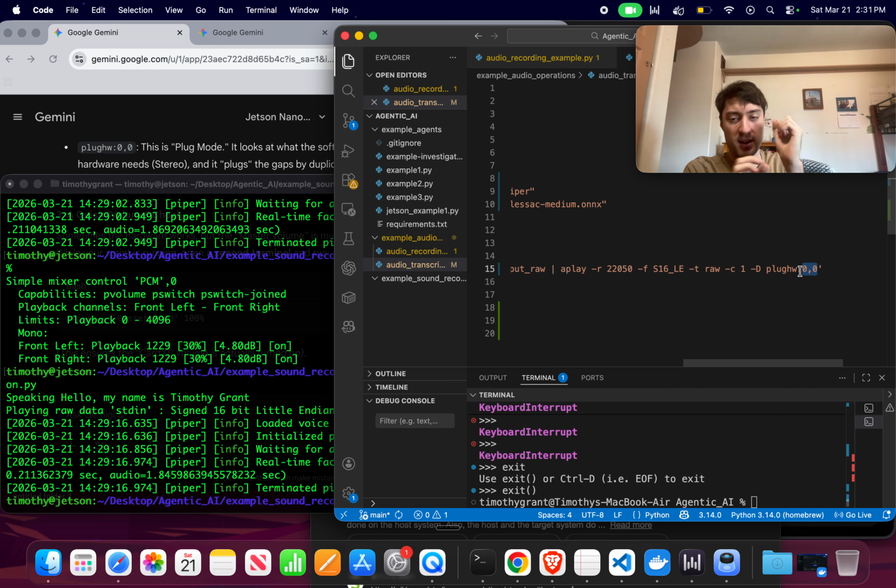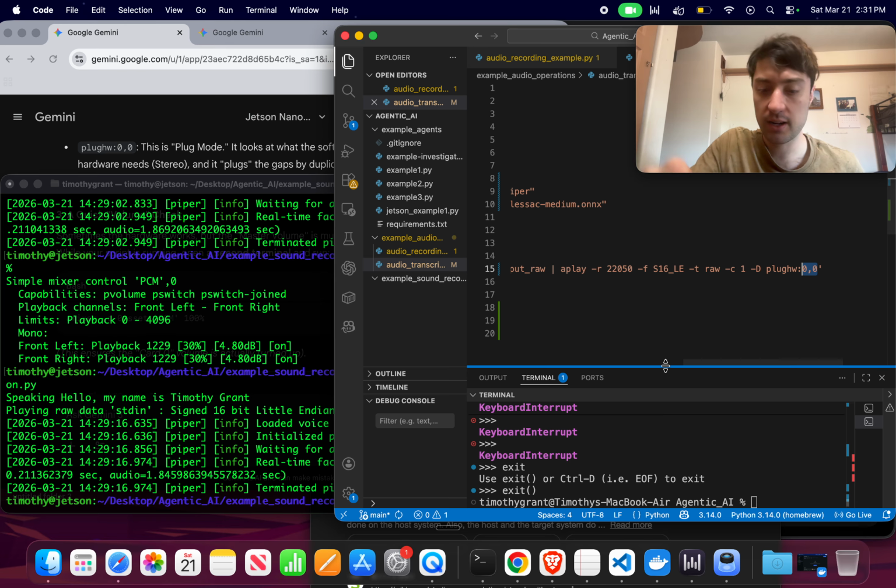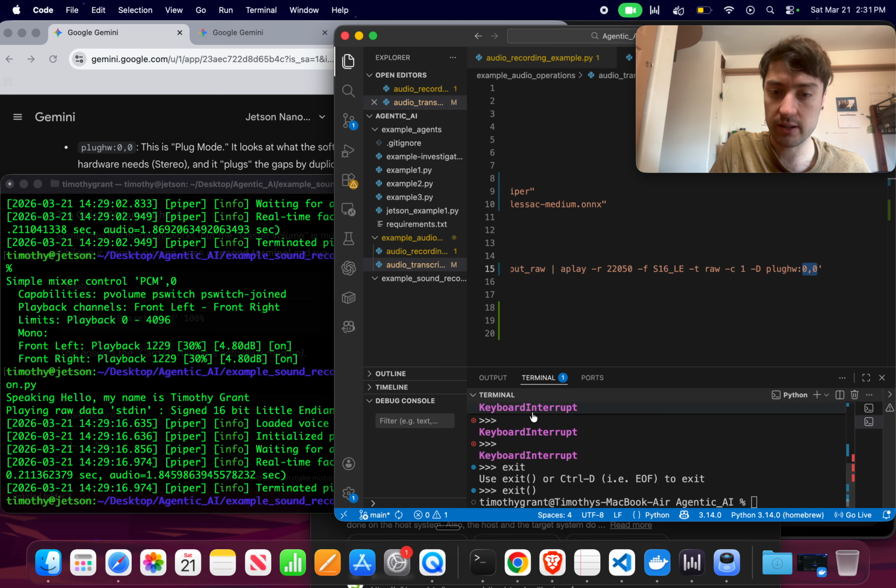Because I don't quite have the record button yet, I'm just going to have it where I can press a key on the keyboard, like S and Enter, to start recording.